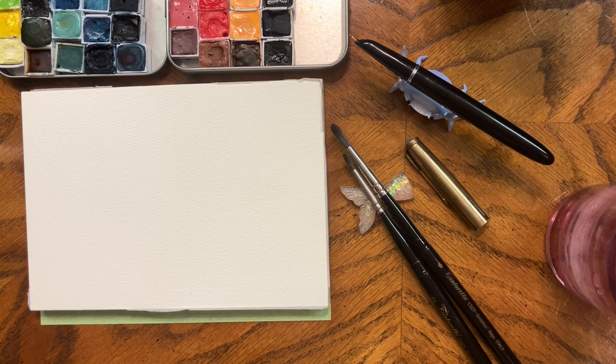Ink and wash is not really my style. It's a style that I wish I was good at, but I haven't found a waterproof ink that I love. So this is a waterproof ink from Pallet. I don't actually remember the name. I will also leave the information to it below, but I got a sample of it from Wonder Pens.